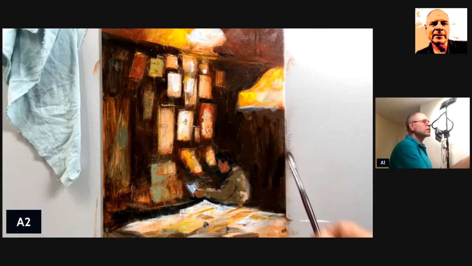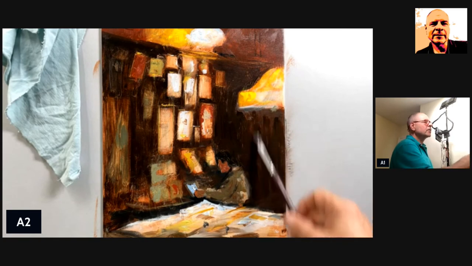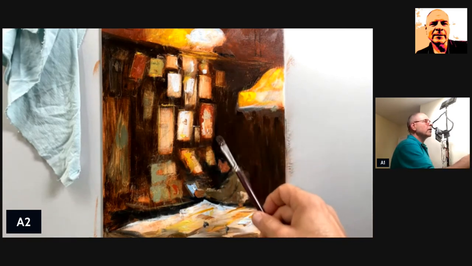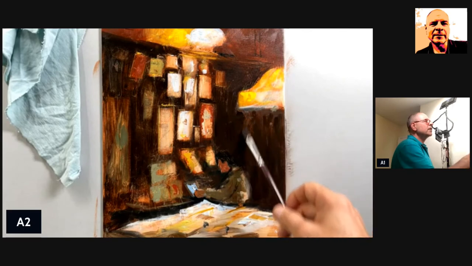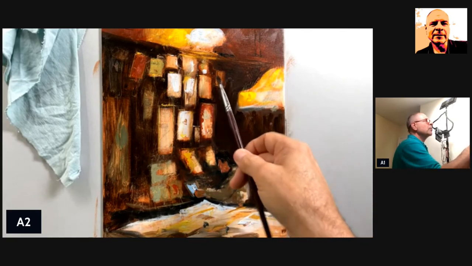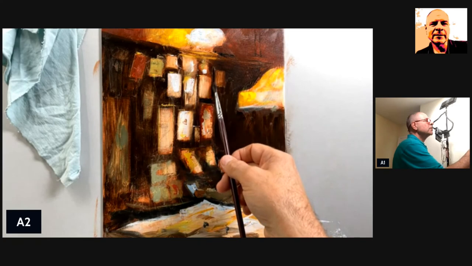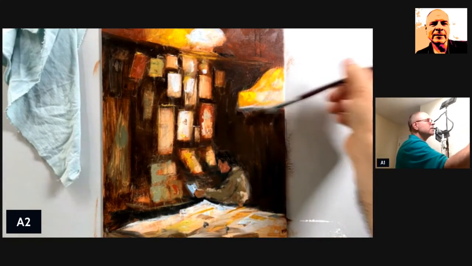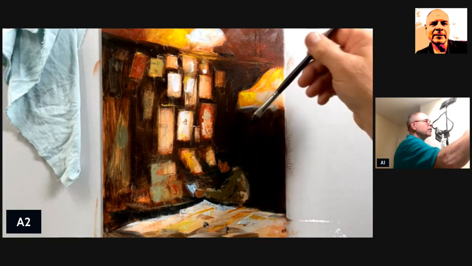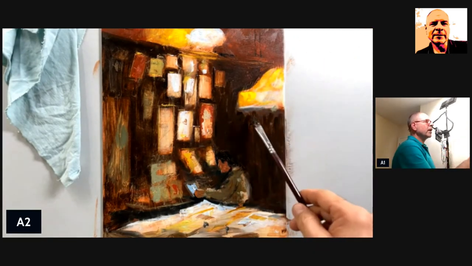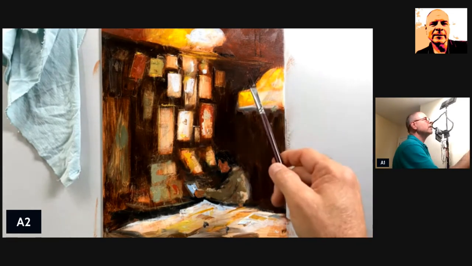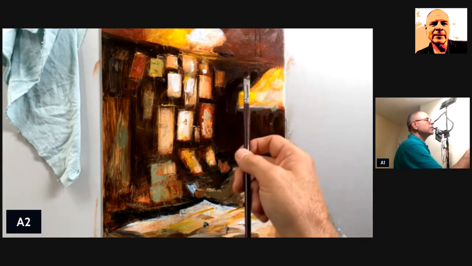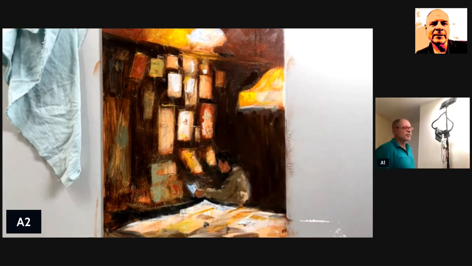Trying not to do this kind of an alla prima, so that it's not all painted in one go. And of course the challenges with that is keeping the focus, the concentration, your colors consistent. You know, you get tired when you paint. It's really important to take a break, get away from it, which I've just done, and come back to it with fresh eyes and a fresh look. Now it's got a little more of the depth that I like back there.